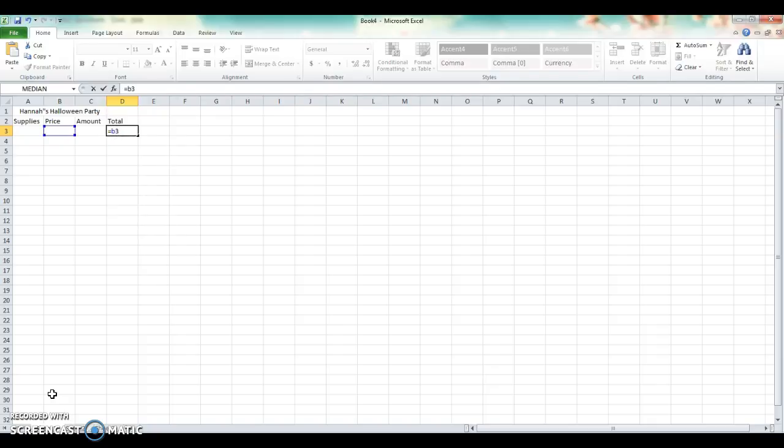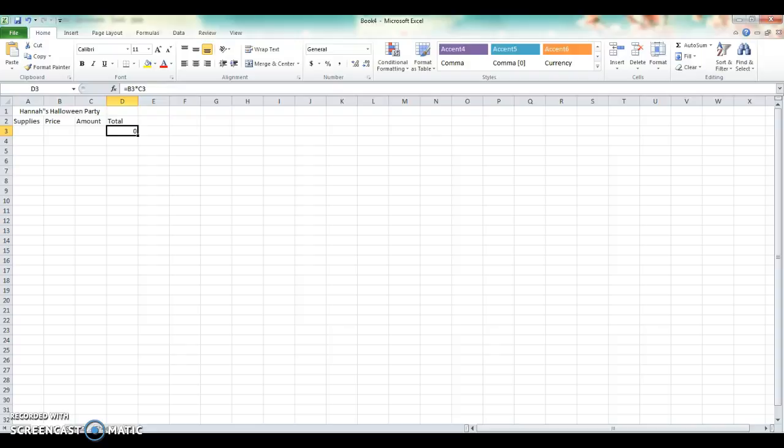B3 and the star. You will find it above the 8 on the number row of your keyboard. You shift 8. That represents times since we are multiplying the price by the amount. And then you are going to type C3 and enter. Make sure not to use any spaces when you do this, otherwise it will not work. This formula will figure out the total price for each supply, since for some of them you may want more than one.